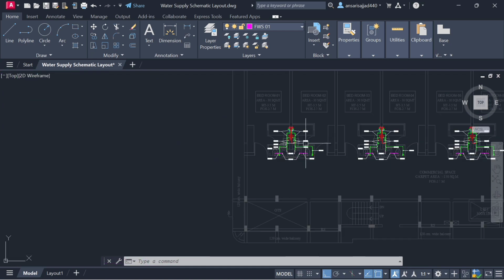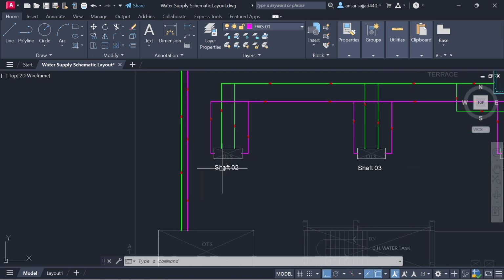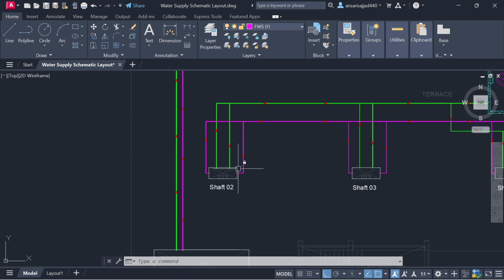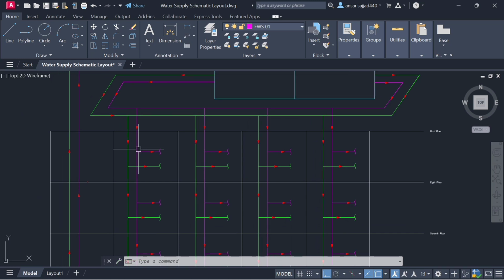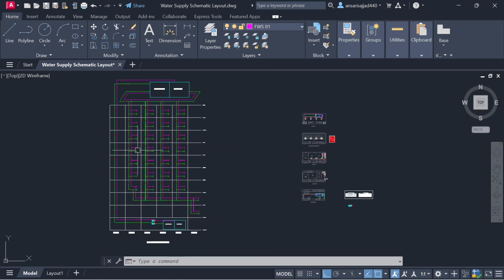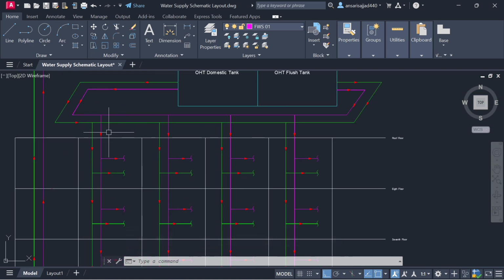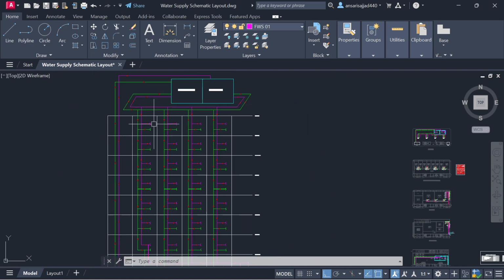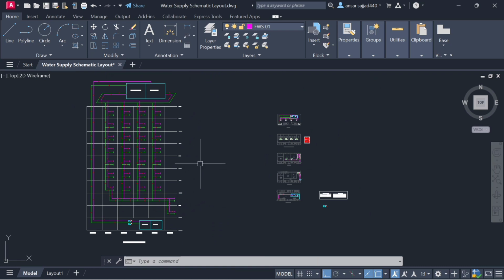But when you see now here, we are running from this OHT, from shaft number 2, two domestic and two flush, but here I have shown only one. Okay, so you can also show the two pipes here, two domestic and two flush. Here I have given you the idea that in this way generally we have to draw. So better is to show two domestic pipes which are coming and two flush coming, so just show that. Clear? So in this way we have to draw the schematic diagram, the water supply schematic.